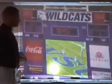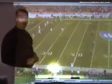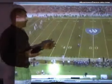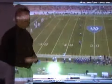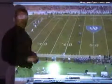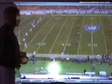And here he is, last week against our neighbors from the east. They're going to put the ball on the left hash, kick it deep left, and here he goes. It's almost like if they get him down on the 50-yard line, it's almost like a victory for their coverage team, the fact that they got him down on the ground. So let's take a look at him right now.